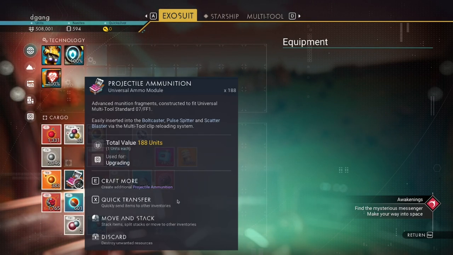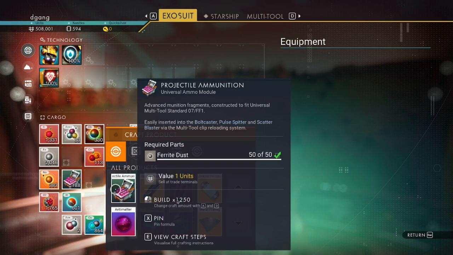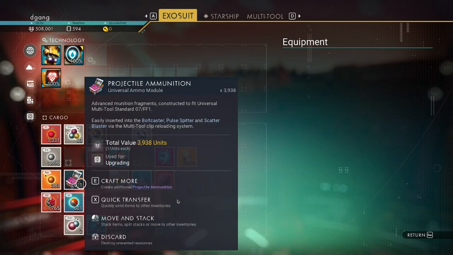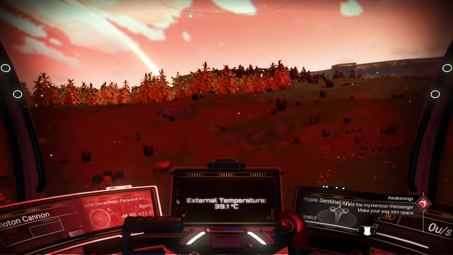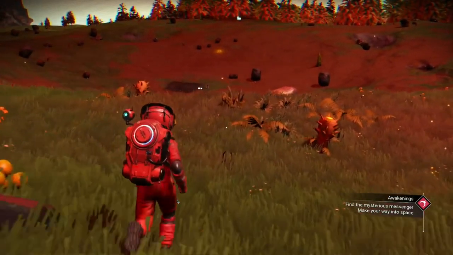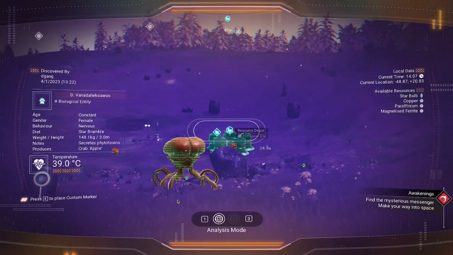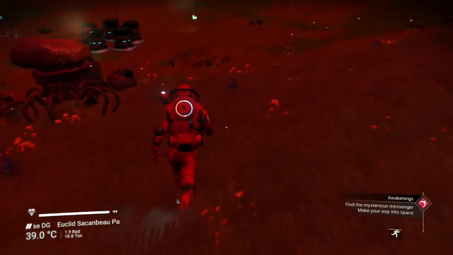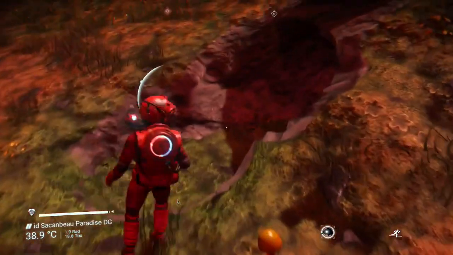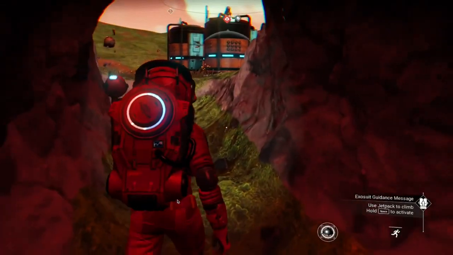And let's craft more ammunition. That costs 50 ferrite dust per 1250. I have plenty of ferrite, so let's go for like 5,000. Okay, you ready? Let's see if we can raid this resource depot. I think the lemmium is the most valuable. My cave's pretty good, so they can't attack me from multiple sides.